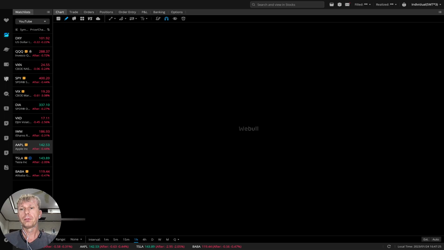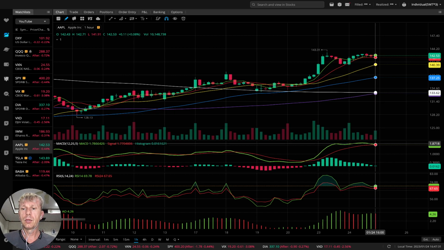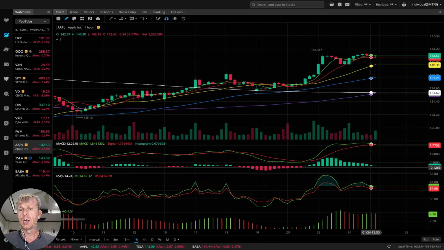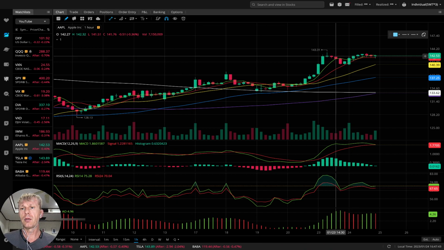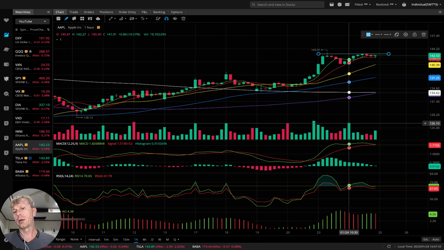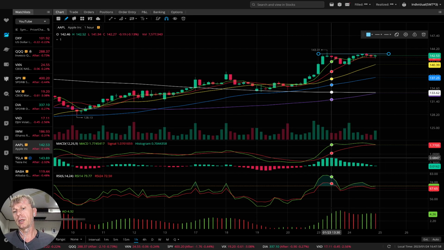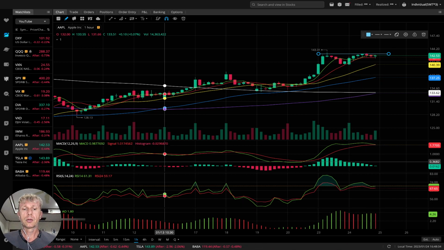1 hour, it's changing direction to bearish, right? MACD already ready for bearish crossover. RSI, it's overbought, and it has bearish divergences. Actually, it's kind of flat. On price action is flat. On the volume, it's a downtrend. On the MACD histogram, downtrend. On RSI, downtrend. And also oscillator, downtrend. Apple wants to go bearish on 1 hour, 4 hours, and daily bullish.